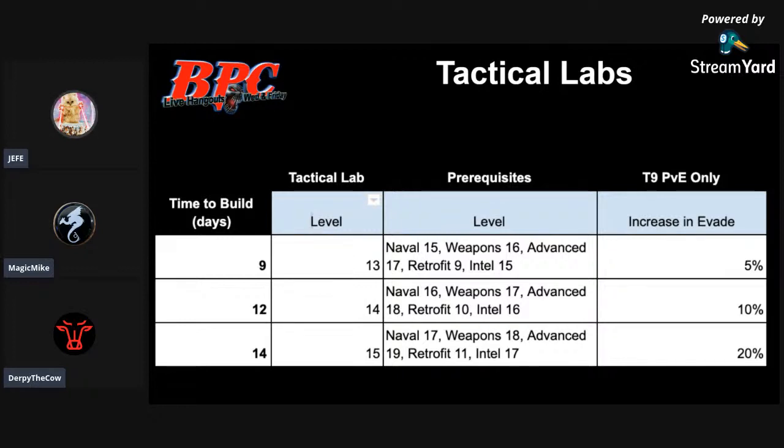Because if it is, I tend to agree with you, Derpy, because if they added it straight in, that 20% would be a huge number. If you go from 50 to 70 and you're building off of 70, it makes a lot more sense. And I think that's the way that they should do it, because otherwise it would be way, way overpowered.